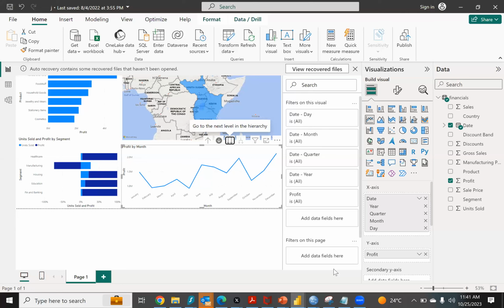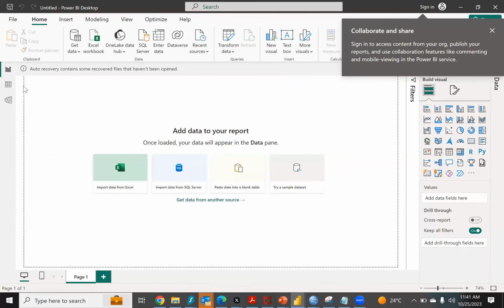I also saw somebody saying we ought to have done a little more practicals than theory. I'm afraid that will not be possible in one hour if you wanted to cover both Power BI and SPSS. We only have 20 minutes and we have not even talked about SPSS yet. But as a quick illustration, when you open a new Power BI Desktop application, this is what you get. It is just a blank page.